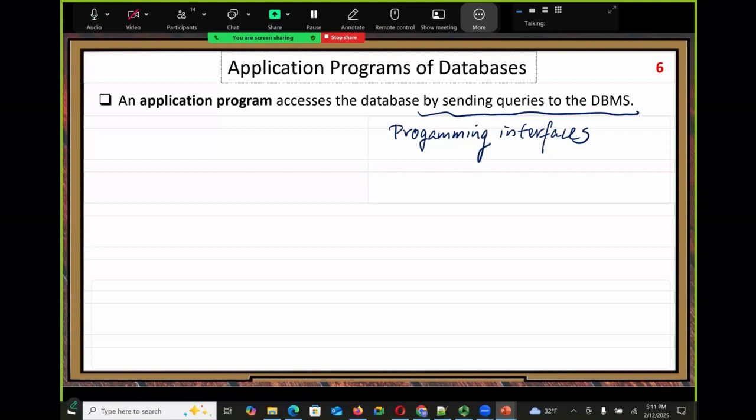Through the programming interfaces, you can send queries to the DBMS.